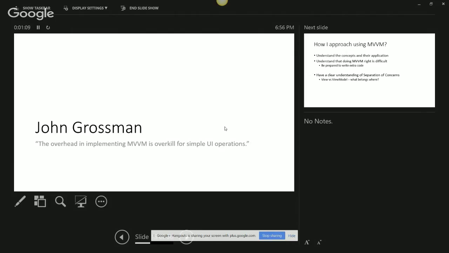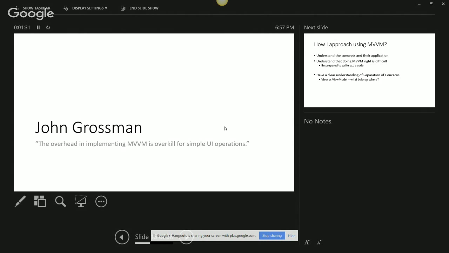Look at the application that I wrote, even the simple one. How many lines of code did I have to write to get that thing to say, hello, Jason, you are how old? Was that really an efficient use? No, it was not. So we have to constantly look at what we use MVVM for. In some cases, MVVM just doesn't make sense.